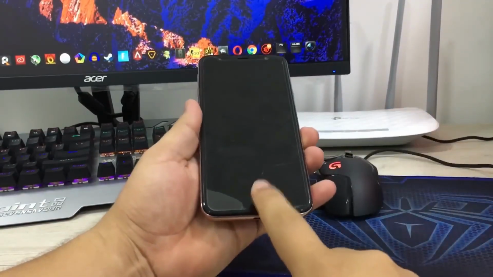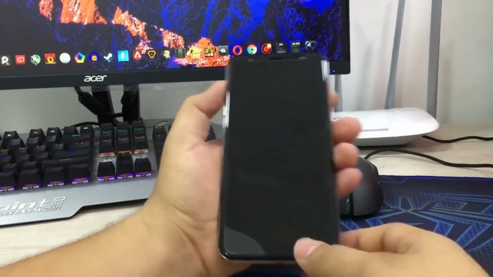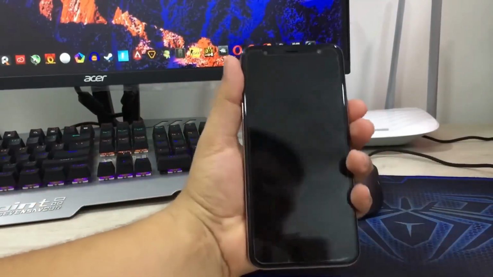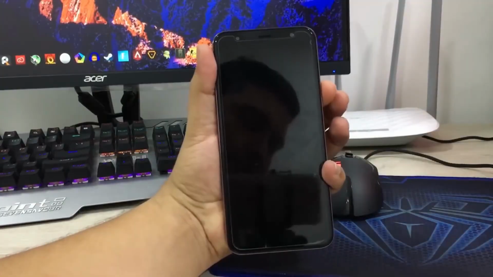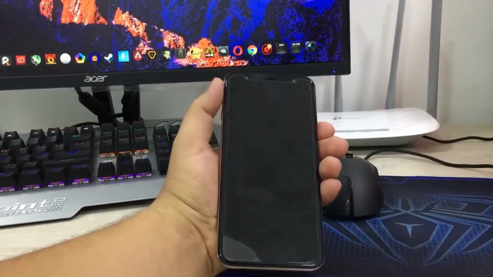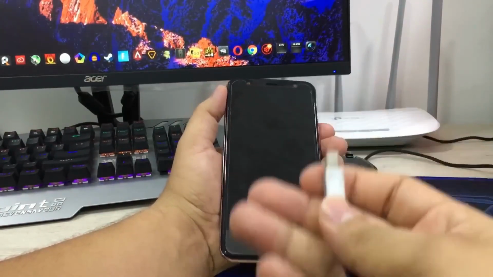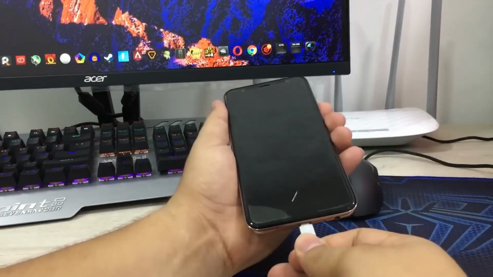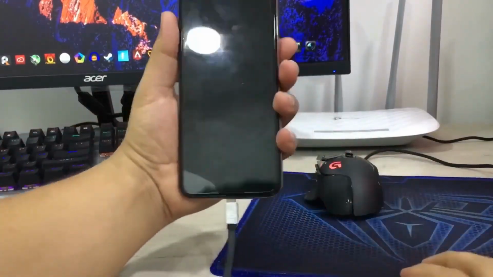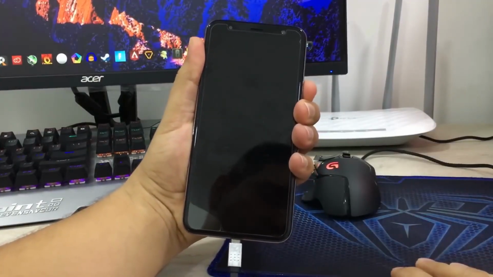Another thing, to avoid those comments: if your mobile device has been dropped and then turned off, or if it got wet and turned off, this video is not for that. This is for when your phone suddenly turns off while you're holding it. Of course, it can turn off in your hands, but maybe it had been dropped before, or maybe it got wet before. It doesn't count if your device had gotten wet or something like that, okay? This happened to me while I was flashing it, so if it happens to you while flashing, formatting, or using some app, that's normal for it to happen.